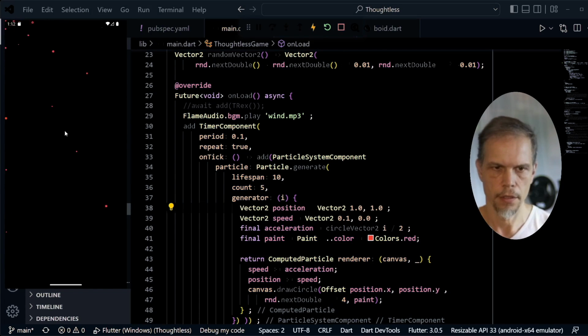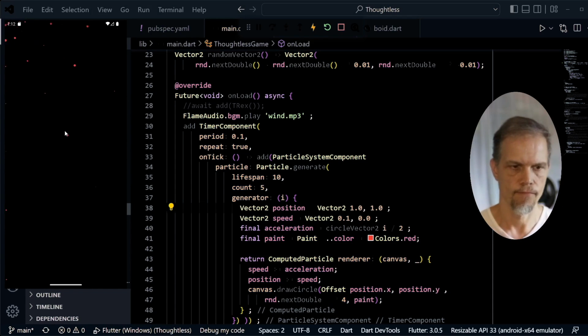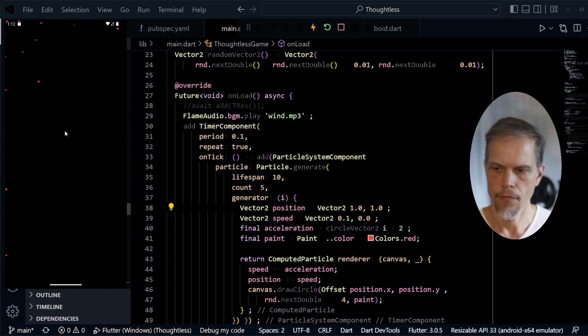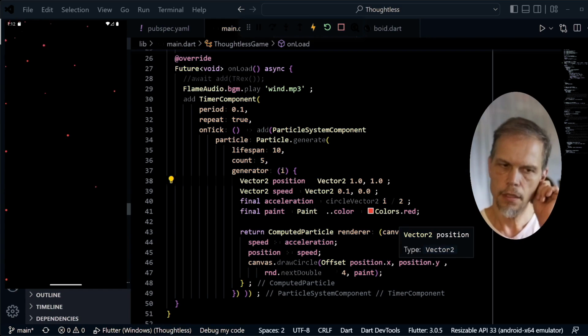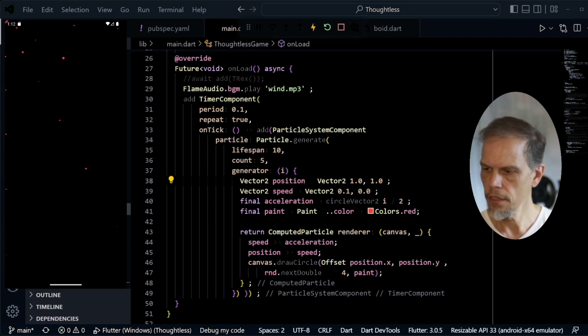Still, it starts here. What is going on? I'm drawing a circle of the position X and Y. But one is not enough.